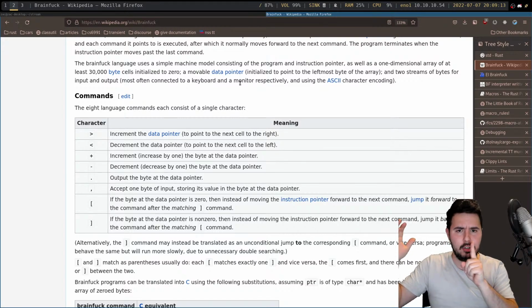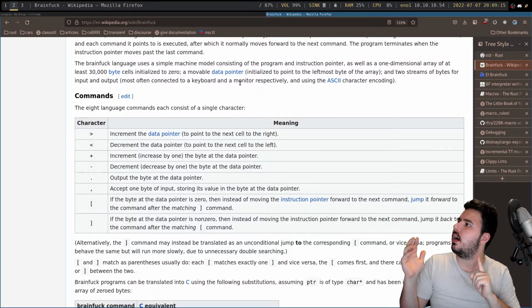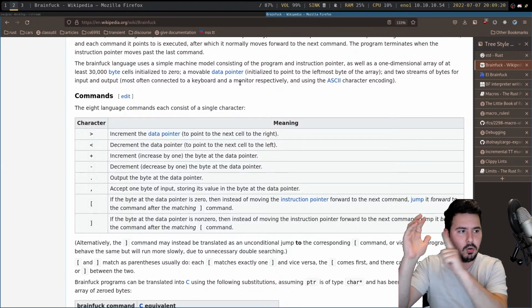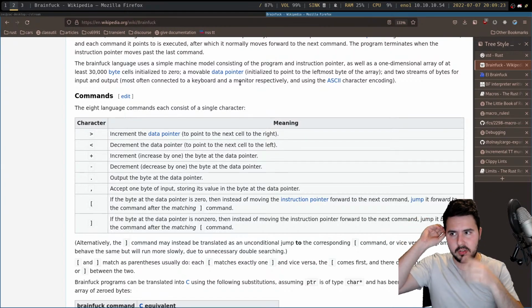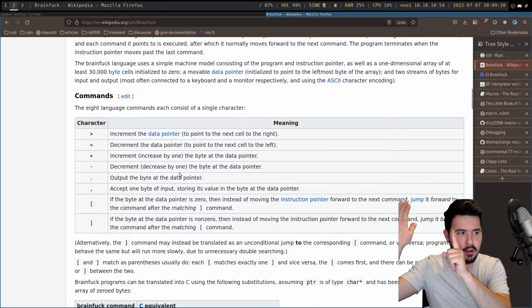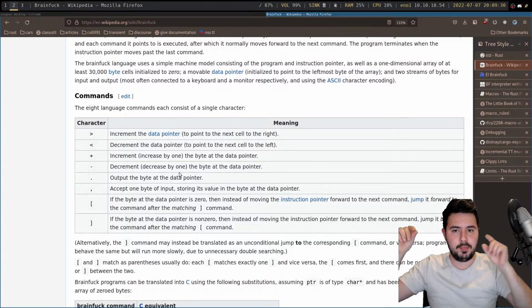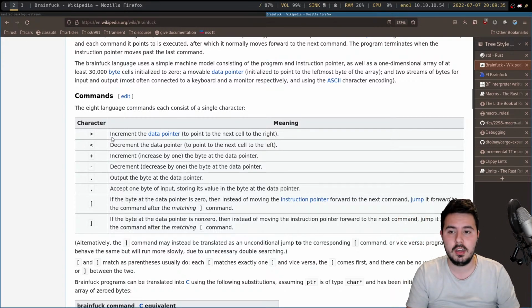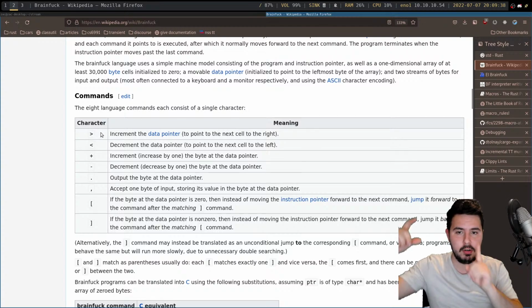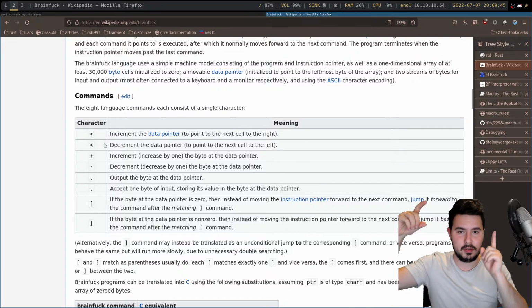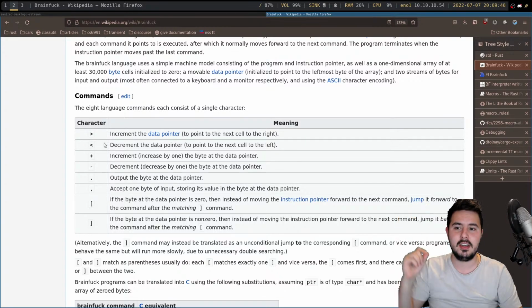and it has a pointer that's pointing somewhere in the array. Usually, most Brainfrick compilers will either start the pointer at the very left end or in the middle. We'll decide when we get to that. And we call this arrow here the data pointer. So this tape here with all these cells is the data, and this pointer in the middle is the data pointer. So if your code has a right arrow, it means move the data pointer 1 cell to the right. Right, so go from here to here. A left arrow is simply the opposite. Move the data pointer 1 to the left.